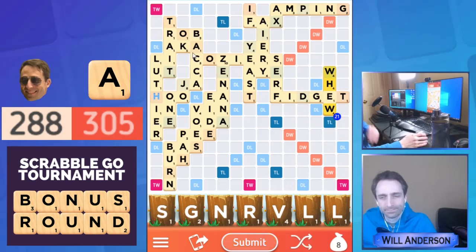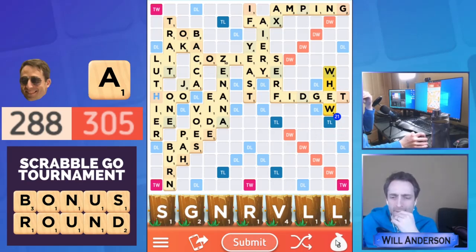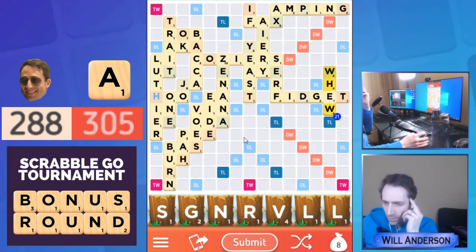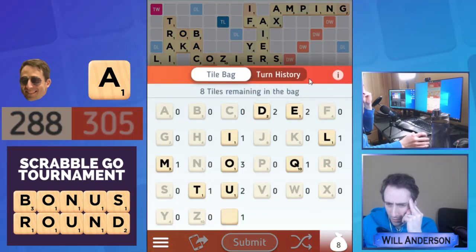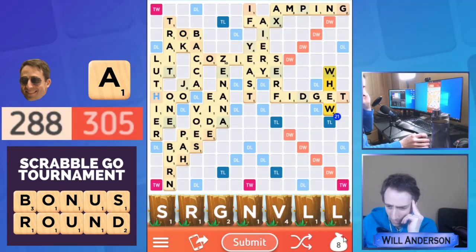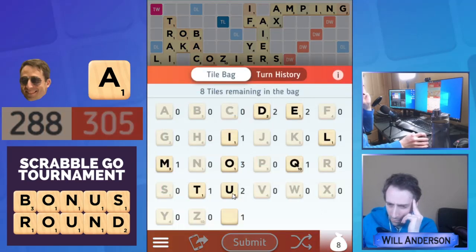So, no S's and a blank left. Q, U, U. So, without question, I have to exchange here. The question is what to exchange. I think I'm going to exchange both of my L's because there is an L unseen. I really don't want to draw another one. G and definitely the V.